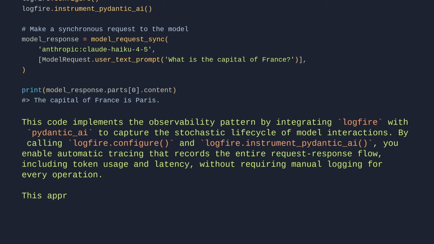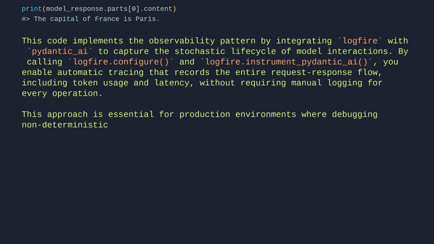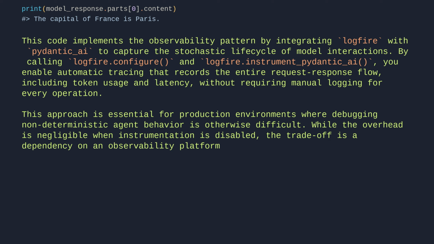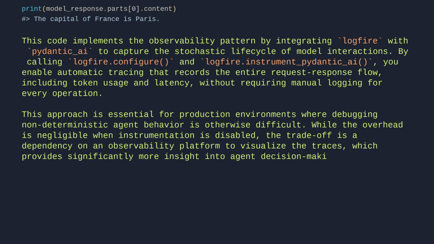This approach is essential for production environments where debugging non-deterministic agent behavior is otherwise difficult. While the overhead is negligible when instrumentation is disabled, the trade-off is a dependency on an observability platform to visualize the traces, which provides significantly more insight into agent decision-making than standard application logs.